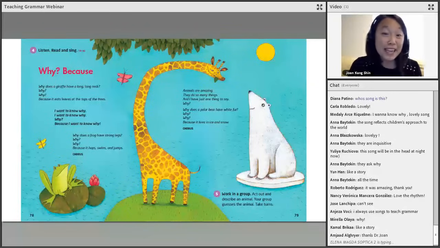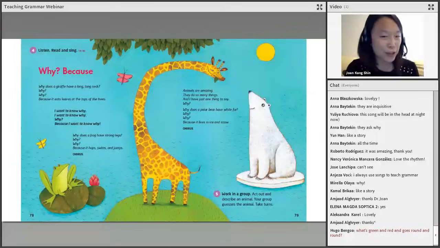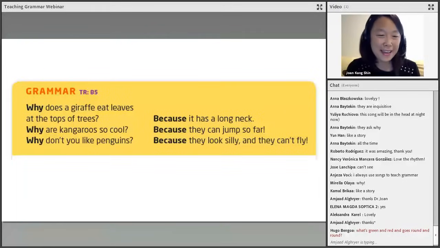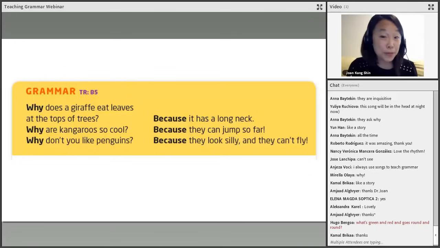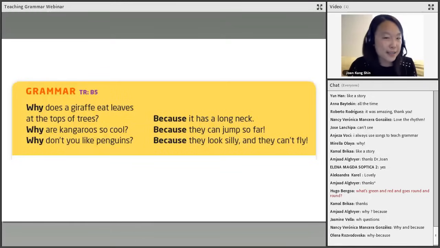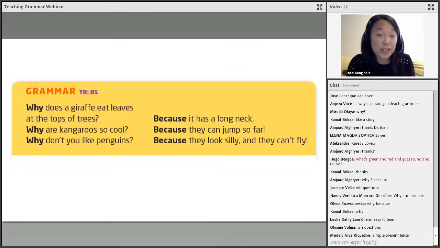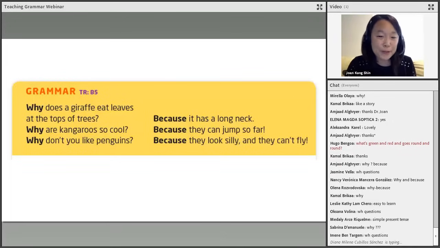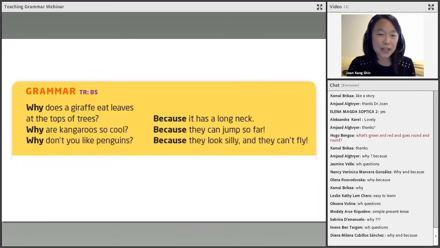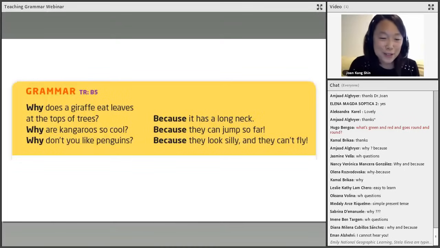So, in this song, of course, we are practicing certain grammatical structures, right? And what are they? You might give them some examples, but you're not necessarily going to actually explain the grammar. For example, you're not going to explain the word order for forming a question. You're just going to use repetition and recycling to help learners notice how to form the questions and the answers and to use why and because. And because of this context, students and young learners are going to be able to understand how to use that grammar.